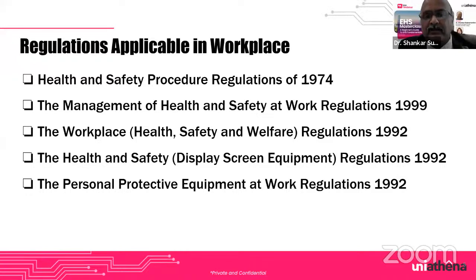So the Management of Health and Safety at Work Regulations of 1999, the Workplace Health, Safety and Welfare Regulations 1992, the Health and Safety (Display Screen Equipment) Regulations 1992, which is basically on computers and how to use the display screens. So you'll see various different regulations, and it's an evolving way.